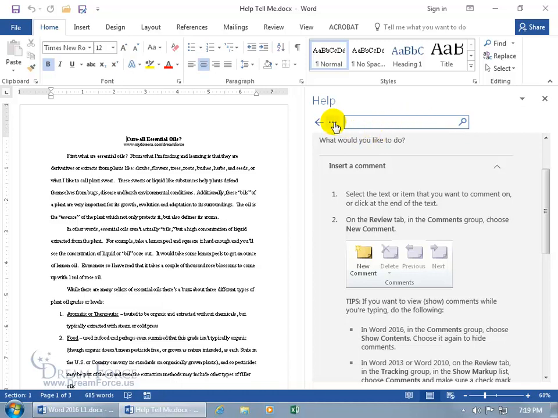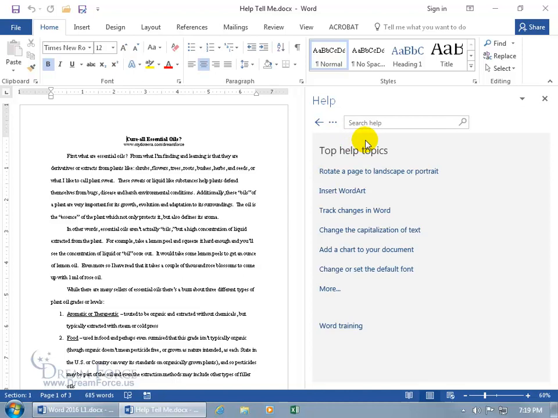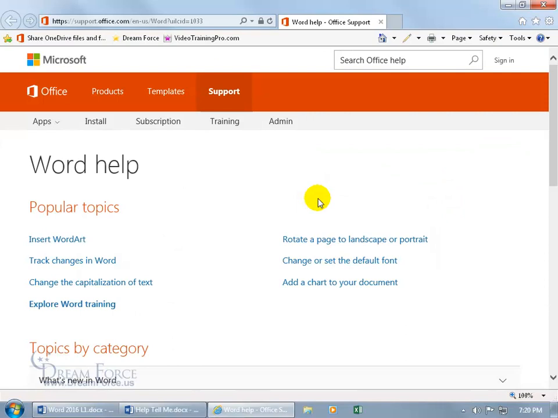Or you have the menu button, the ellipsis, go ahead and click on it, and you can go to the home part of the Help task pane. When you click on it, it takes you to the start screen. And in earlier versions of Word, it used to be a little question mark in the upper right hand corner that you click on and it would bring up the screen. In any case, that's where it takes us, and we can type in some keywords. We can look at some of the top help topics, or we can click on the menu button again and go to the Office Help Center. Maybe that can shed some light on a few things.